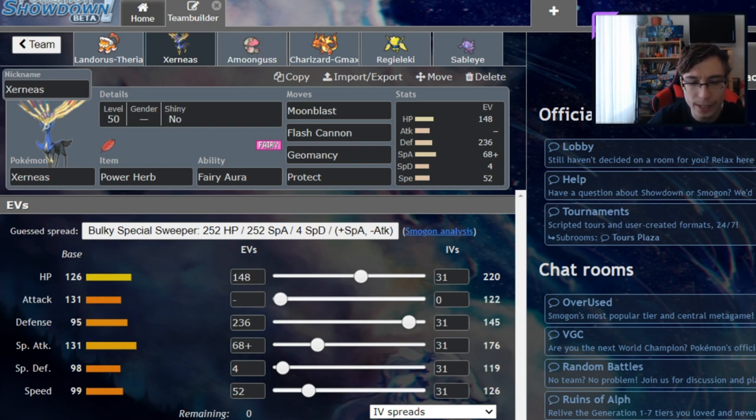So yeah, that's the Xerneas team explanation, and now we're going to go over the replays I prepared for you, explaining the metagame matchups.